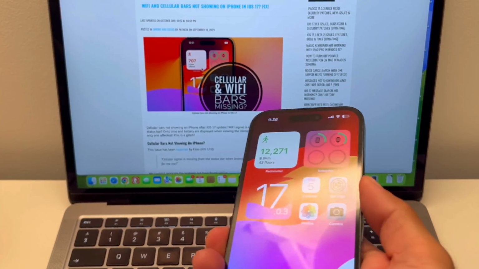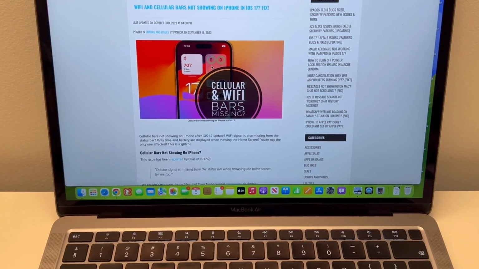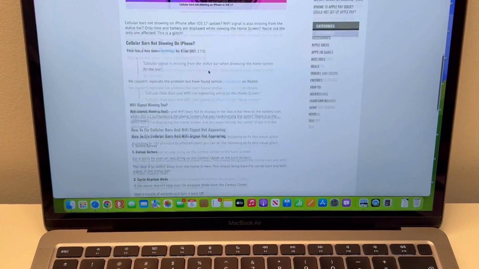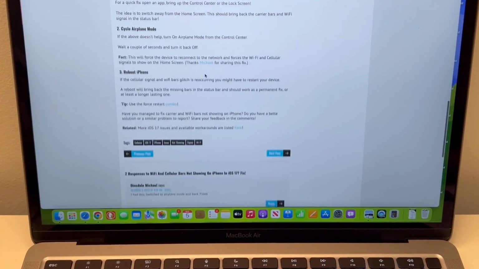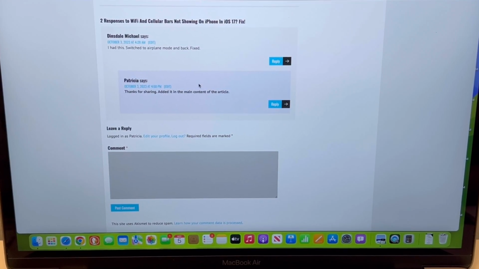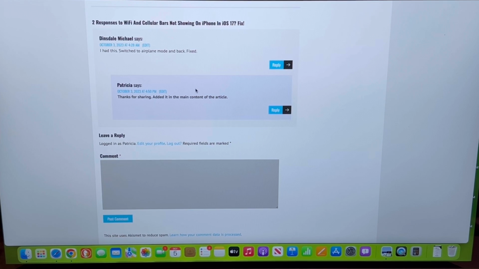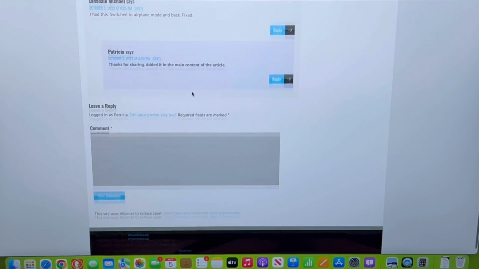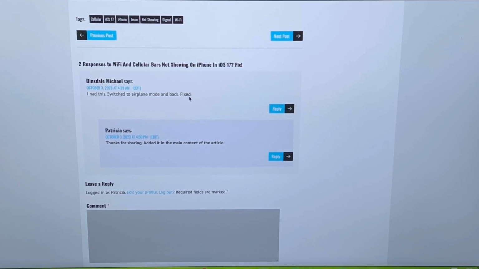We've reported the bug to Apple and also used this article here on iPhoneTricks.org as a reference. So yeah, you can comment here or on the YouTube video and confirm that you have this bug. It will only show Apple that this is widespread and they should go on and fix it.